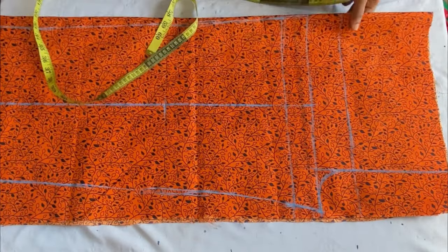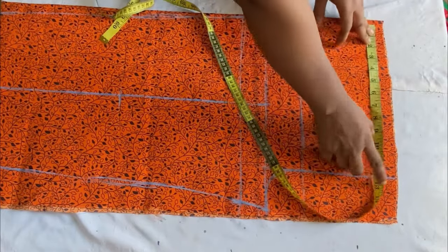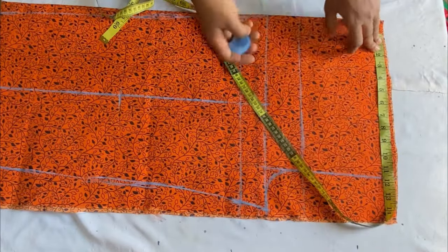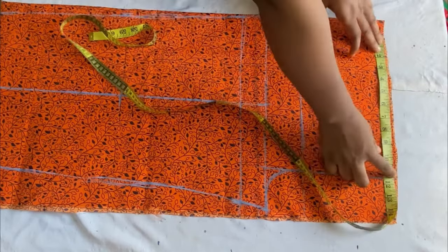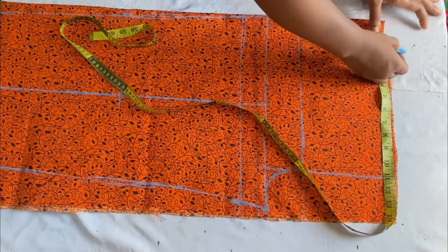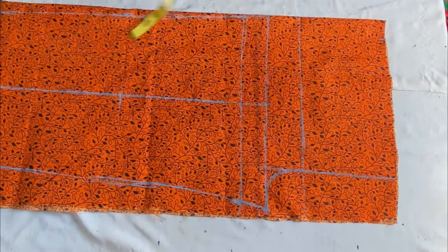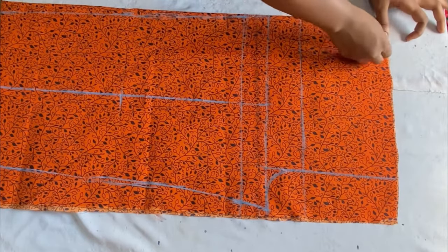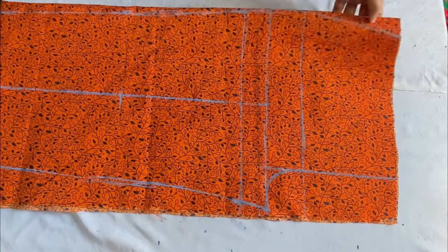So the last thing we want to do now is to mark the round waist measurements divided by 4. So mine is 9 inches. I'll add 1 inch for that, making 10 inches, and 1 inch for seam allowance, making 11 inches. So from this line, I'm going to mark it all the way down. I'll mark my 11 inches and then I'll connect it down to meet the hip line. And this is what we have.